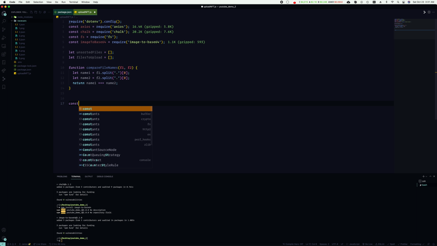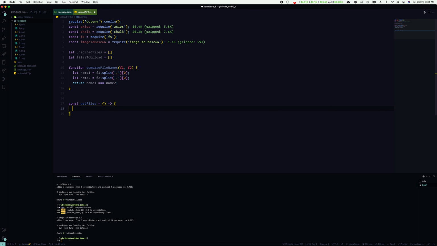So we'll do const getFiles equals arrow function, and we're going to return a promise. And for those that don't know, a promise represents a value that may be available now or in the future or probably never. It's like, hey, I might be here or I might not.